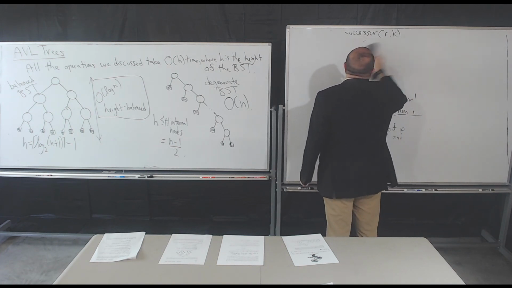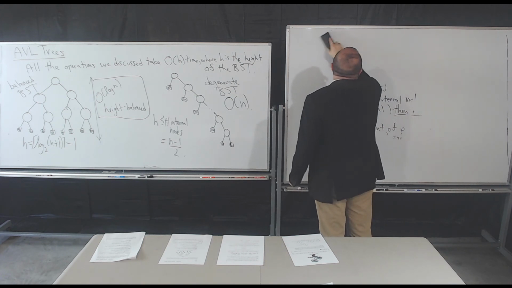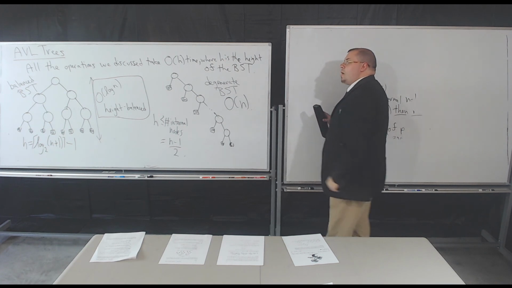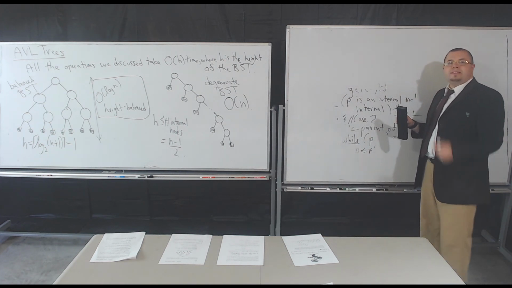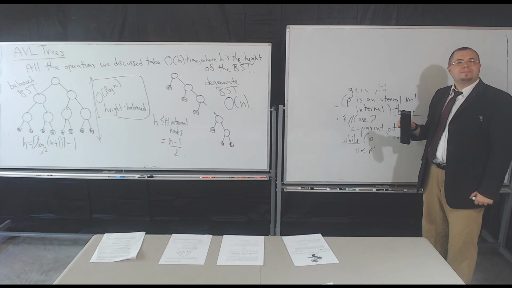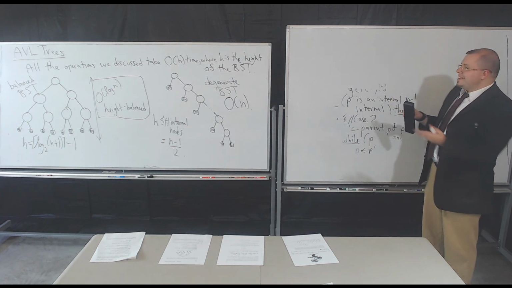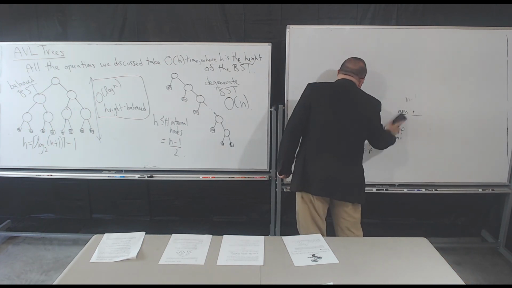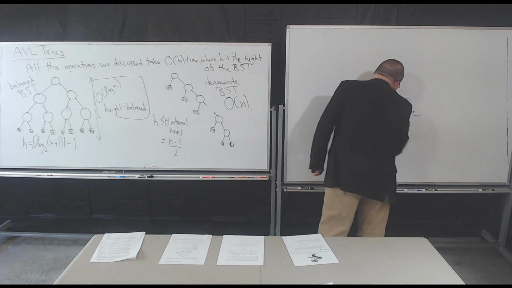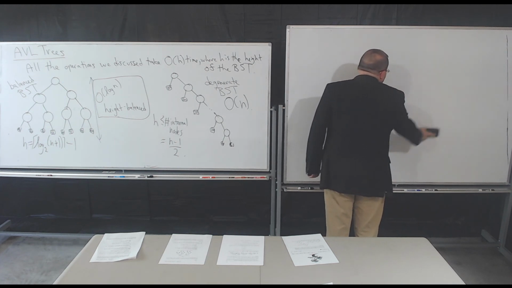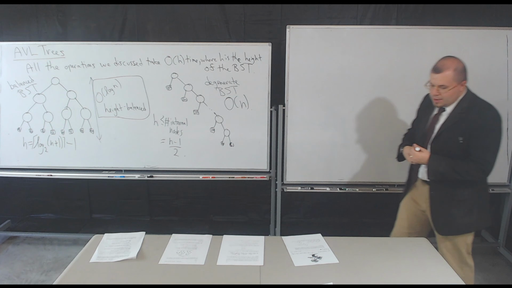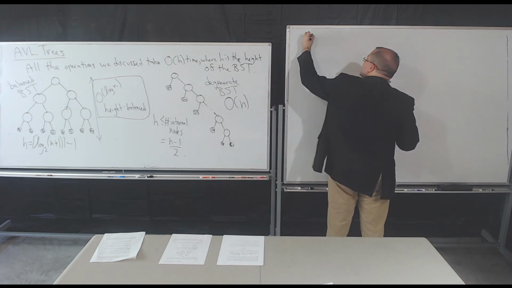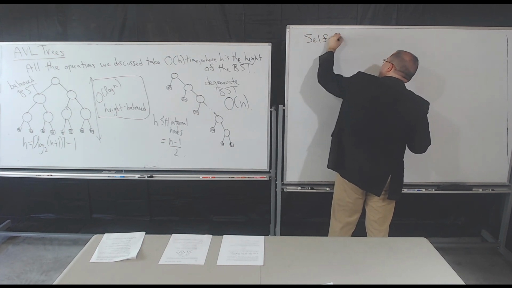So I have a very simple question for you. If I can maintain a binary search tree that has a height balance property, how long do all the operations I described to you this lecture and the previous one take? They take big O of log n because that's the height. So if we can have that, then we get really nice efficiency. The whole idea that we're going to be using is the concept of a self-balancing tree. So we're going to talk about self-balancing trees.